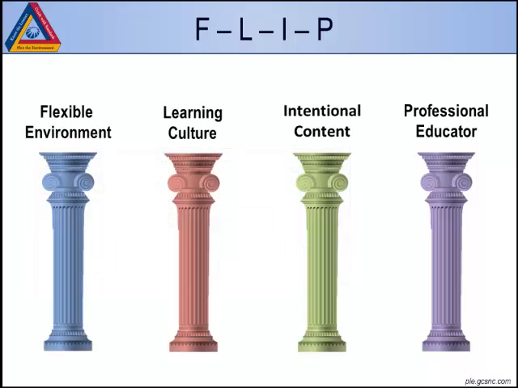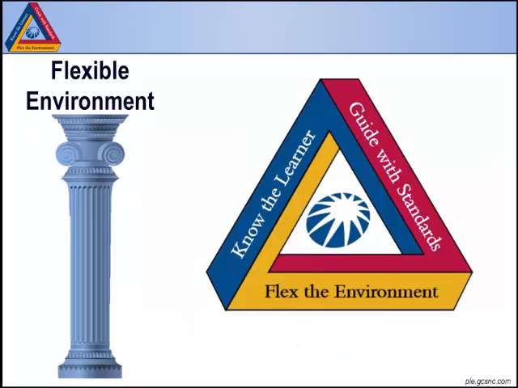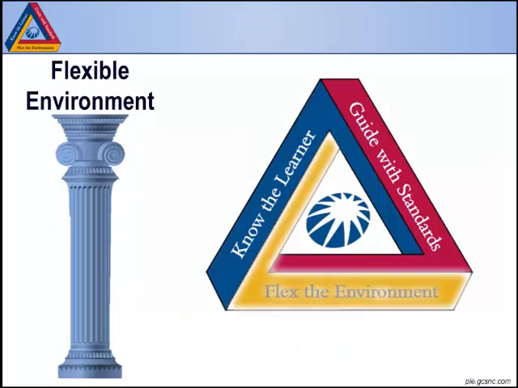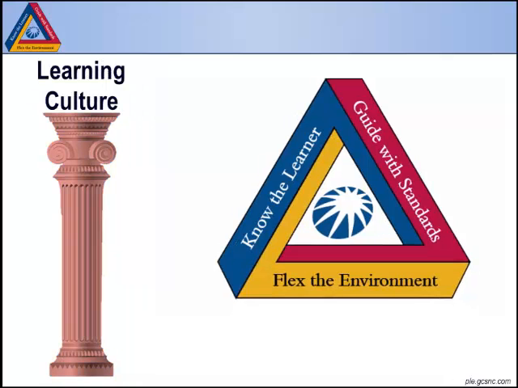All 4 pillars are directly related to GCS's PLE triangle. Now that we have defined each pillar, let's see where they fit. Flexible environment obviously correlates to flex the environment. Students are learning skills outside the classroom walls. Inside the classroom could look different as well. Students can participate in small groups to get support or to enrich their understanding.